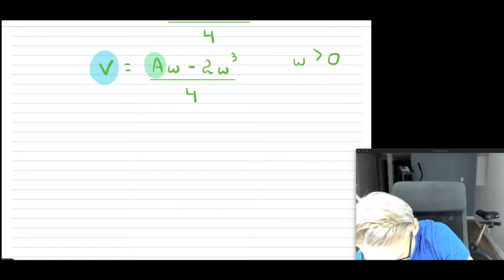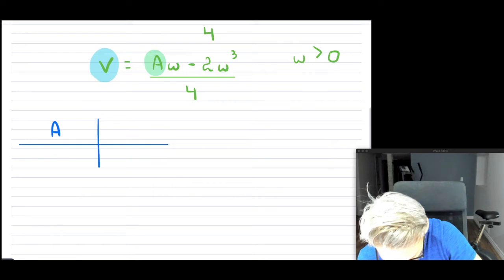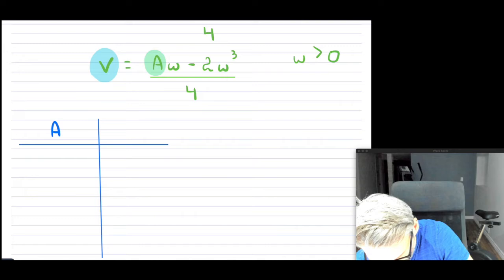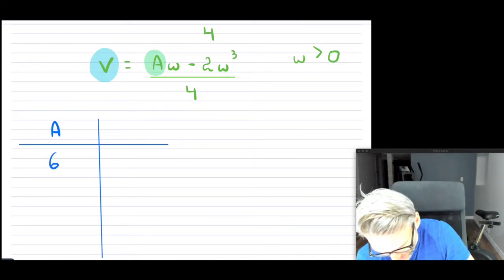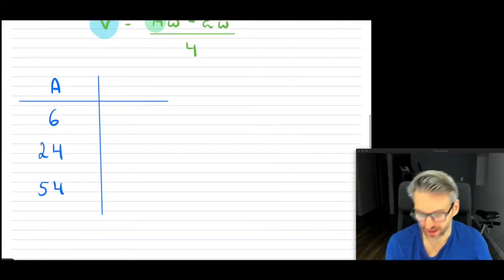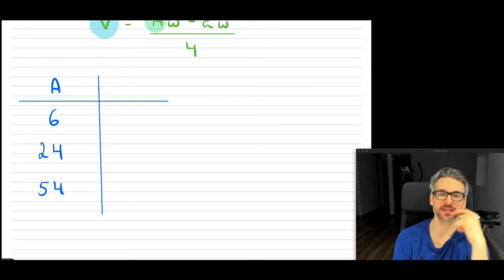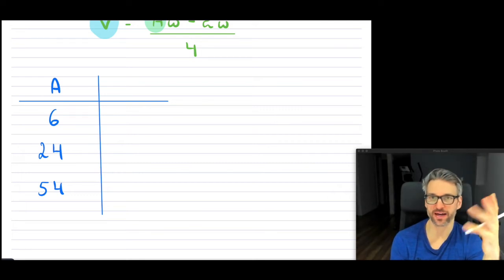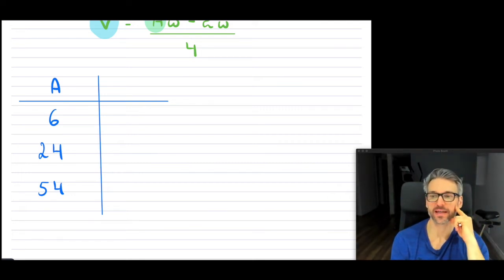So let's assume that we have a few areas here. In the first case, I'm going to say we have an area of 6. Then I'm going to say we have 24. Then I'm going to say we have 54. Now, you can keep going. I'm choosing these arbitrarily, but I know a little bit in advance what these will yield. You could simply say area equals 1, 2, 3, 4, 5, 6, and just keep putting them in and plotting them.